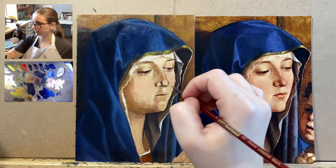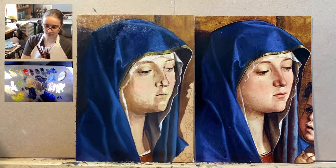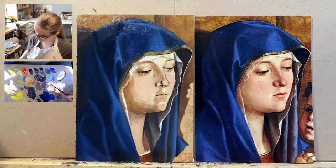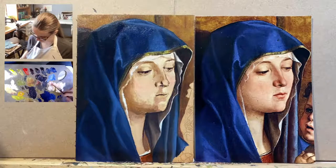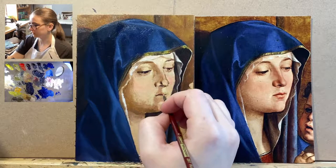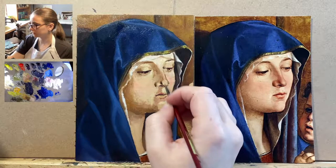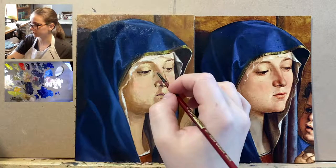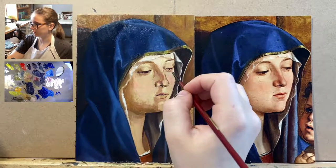Okay. And then I want, where's the red? It's this one. It has something else on it, so I'm just gonna wipe it off. And then grab some alizarin, no, some cad and burnt umber, and do some of the most chromatic parts of her lip. And here, where I lost some of the chroma when I put that giant blob of darkness there, adding some red there, and there, and here, and here.